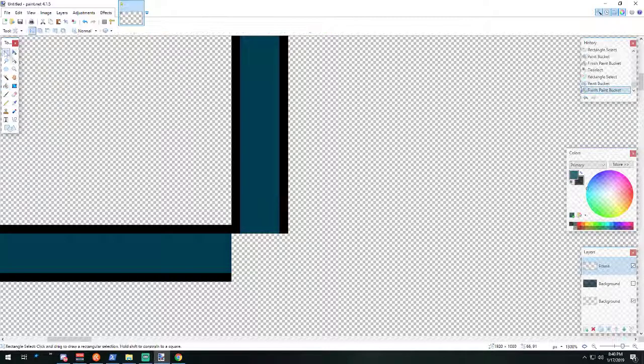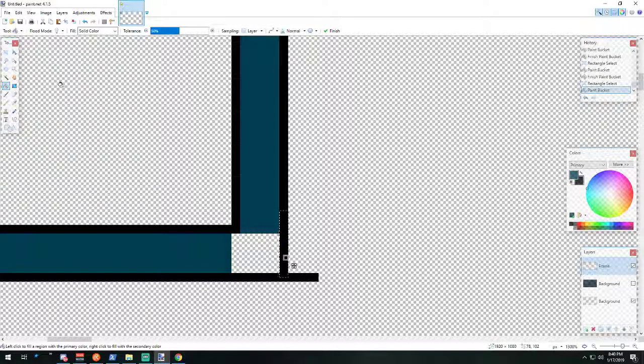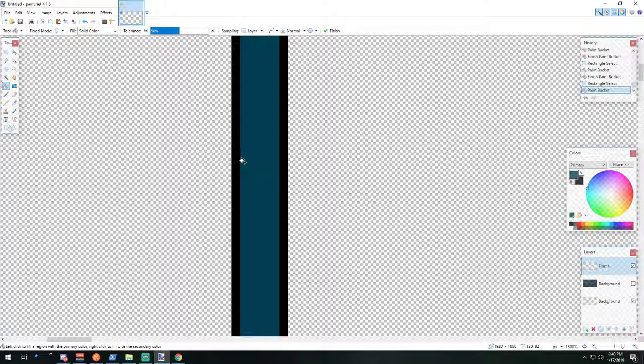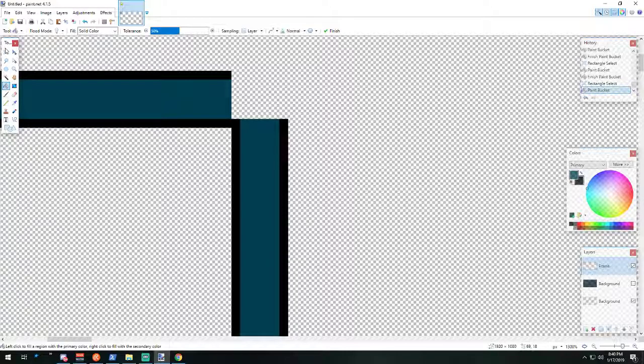Okay. One of the things about Paint.net is you can have two colors at once. You see how they're right and left? I can left click for black and I can right click for that teal color. That's pretty cool. Then you have two colors at once.